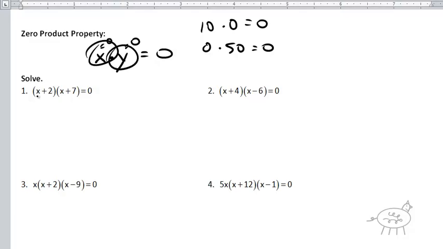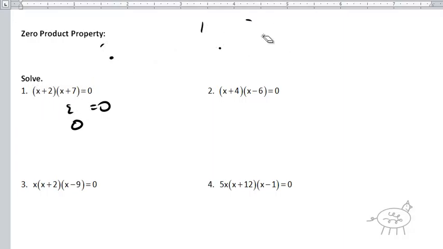What we're going to do is, with x plus 2 and the other factor, if this is 0 or this is 0, then let's say this one's 0. It doesn't matter what this one is. This could be 20. It's going to equal 0. Or if this one's 100 and this one is 0, it's still going to equal 0. So let me erase this and show you what I mean here.